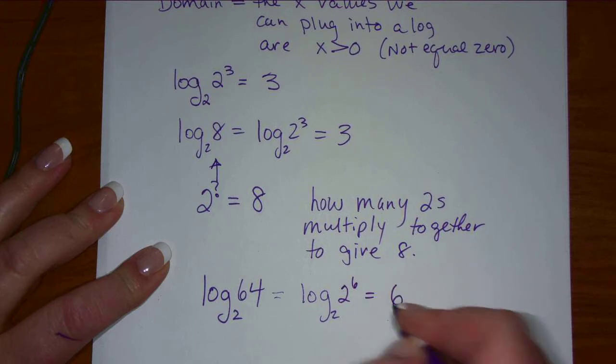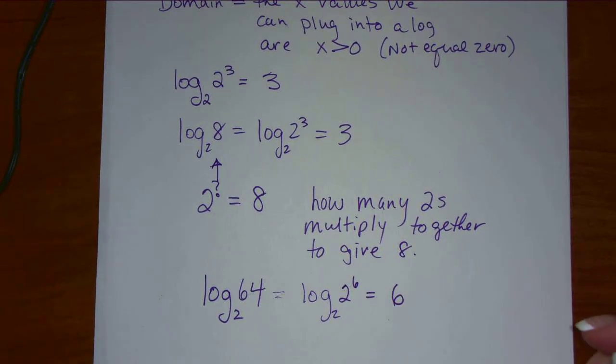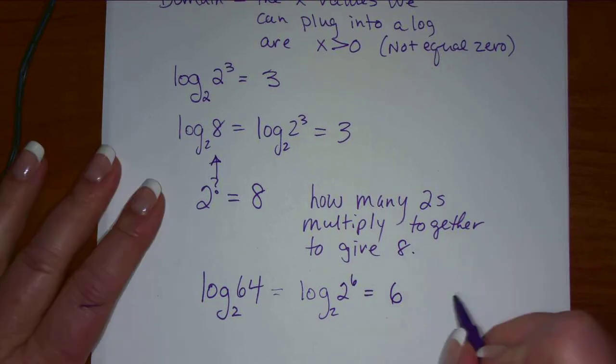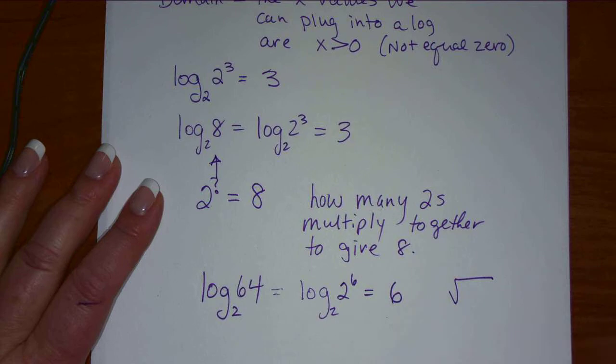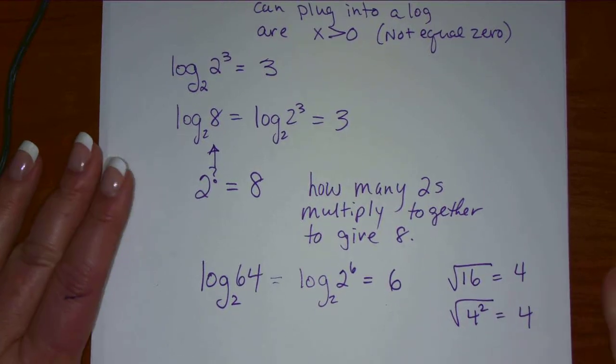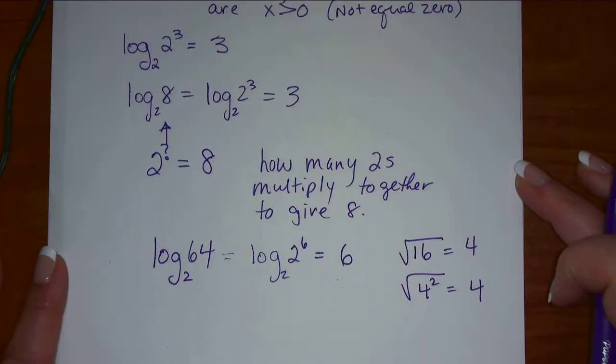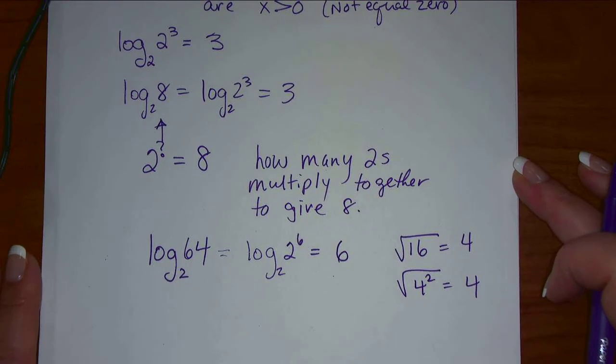Nope. So she's asking, do we have to actually show this 2 to the 6? No. Just like a square root, what's the answer? 4. You don't write 4 squared equals 4, but that's what you're doing. Okay? So you don't have to write it, but you can. That's all a log is. Logs are not hard. If it's a 2, it's telling you what base it has to be.